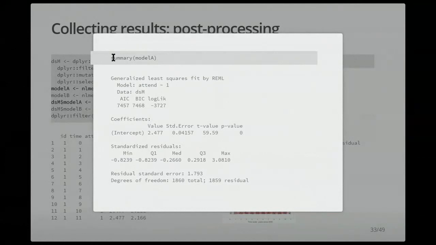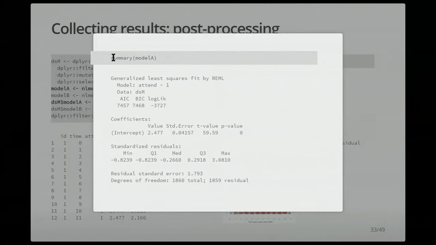As you interact with these S3 and S4 objects, basically list objects generated by model fitting routines, you will learn that different functions give different objects, and you have to know their inner structure to retrieve the information effectively. There's also slightly different vocabulary you will have to pick up to interact with these objects effectively.